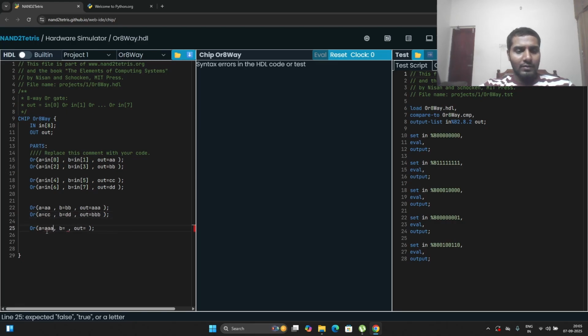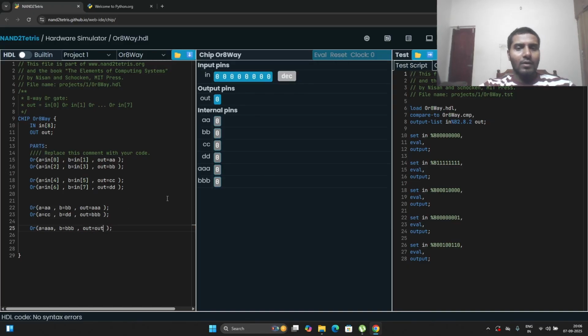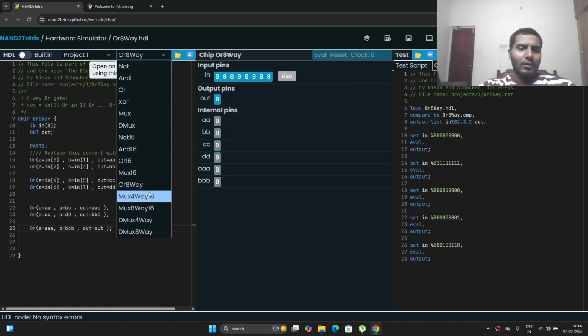The topmost two things come out, the upper levels, and then that's out. So if any pin is active, it evaluates to that, so the output will be 1. And if not, it's 0 because all the signals are 0, or low signals. So that's OR 8-way. And then there's mux 4-way 16.